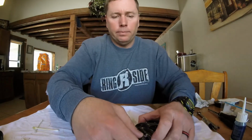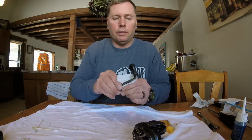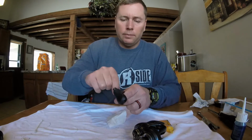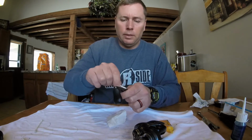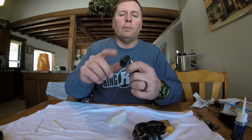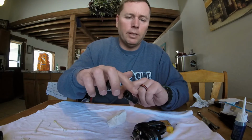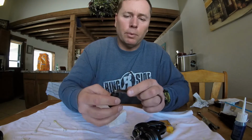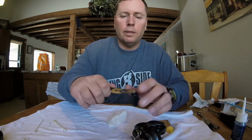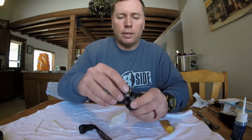Next is your handle. I'll loosen that for a second because I hadn't wiped this off good. You can clean this with a Q-tip also. It doesn't need any kind of grease or anything. Now what you can do is, if your handles don't spin nice and free, you can put a little drop of oil right in there. That'll help keep them nice and free. These are still spinning just fine.